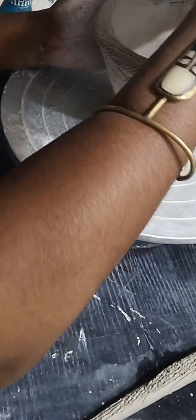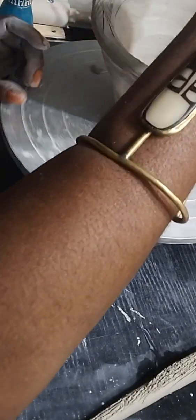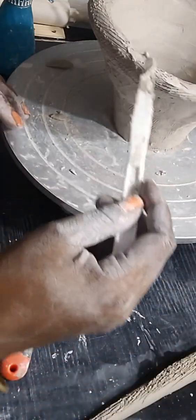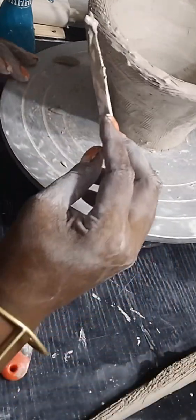And going around a little bit on the inside. It could have been joined a little better. Okay, add a little bit of slip, and I'm not patting as much as I'm icing. Is that a good word for it?